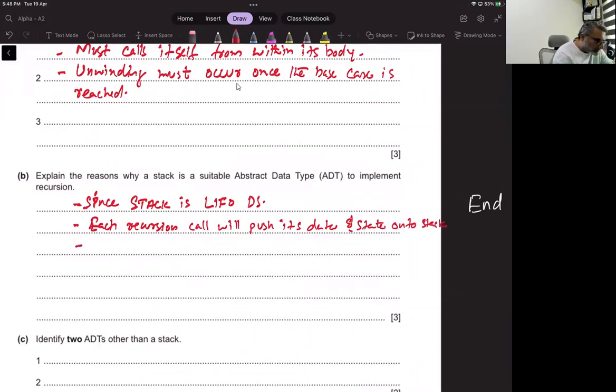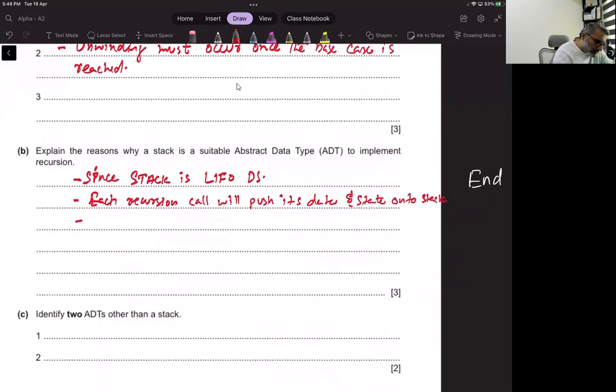All right. And it will be popped in reverse order. Okay, it will be popped in reverse order then.